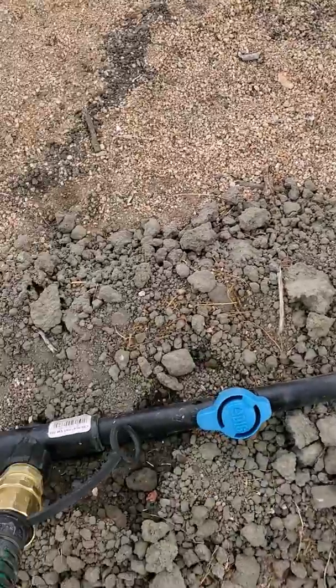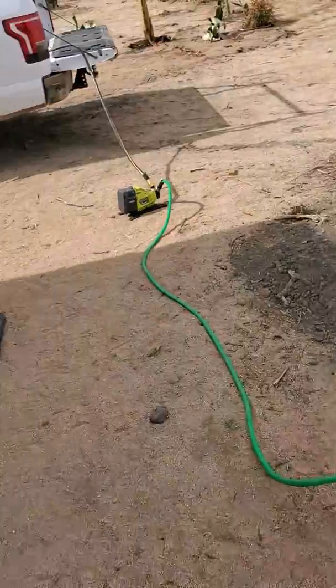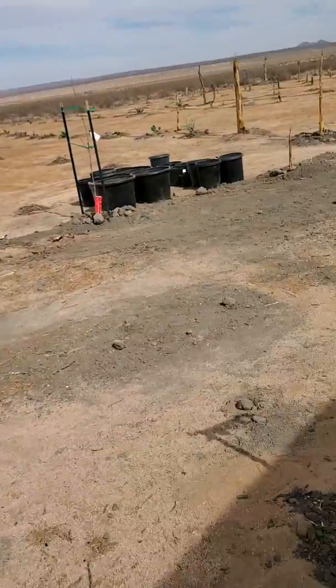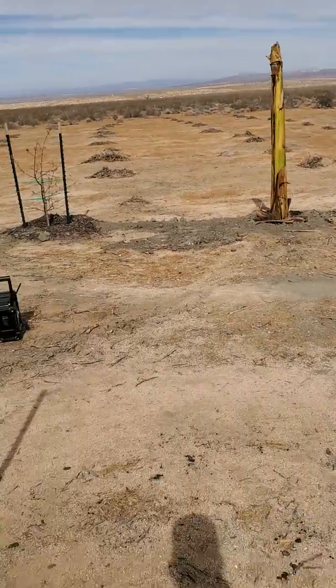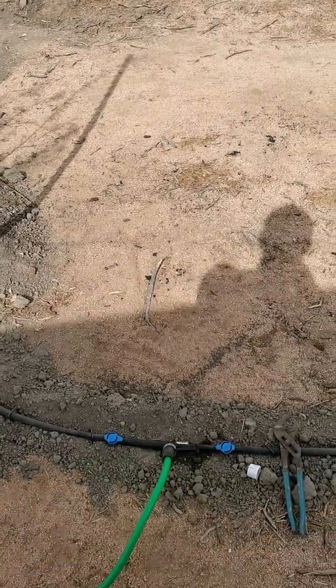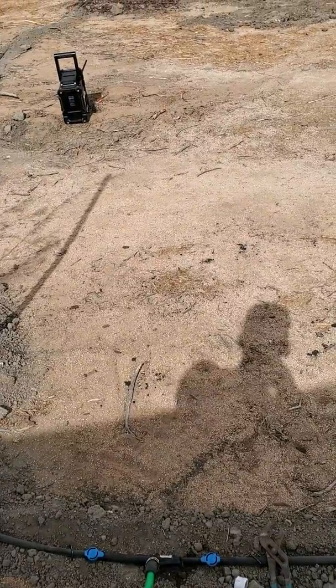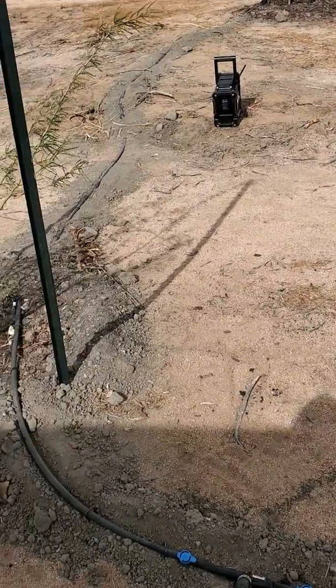You can close it on either side so it doesn't back fill on you, or come back through the line and the water that was in the line is now wasted. You could just shut those off and the water will stay in the line, which can be a problem if you have a lot of rodents, because they'll try to bite the line and eat the water.